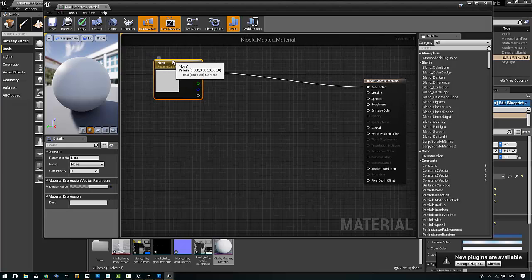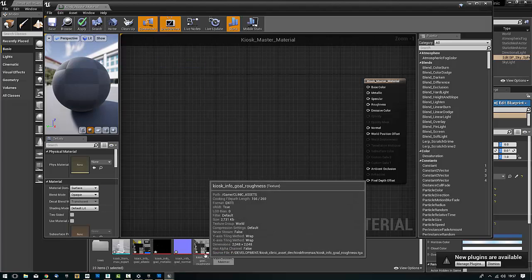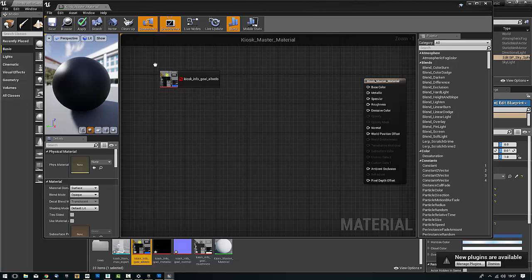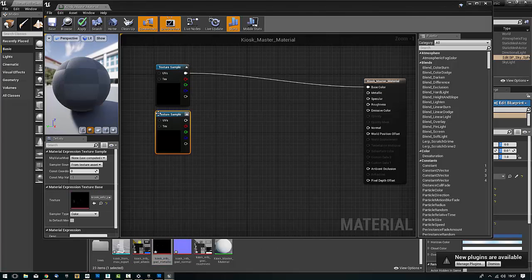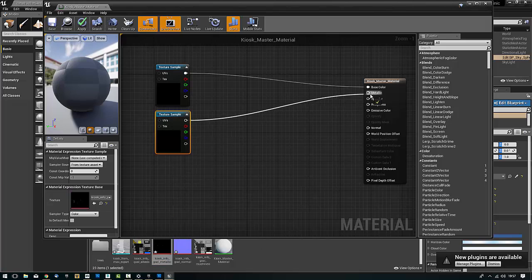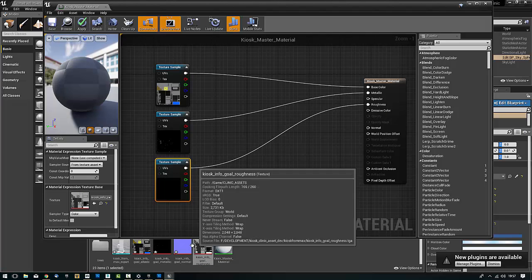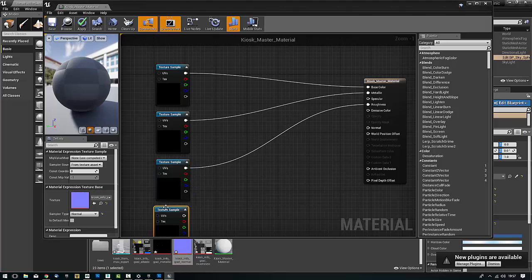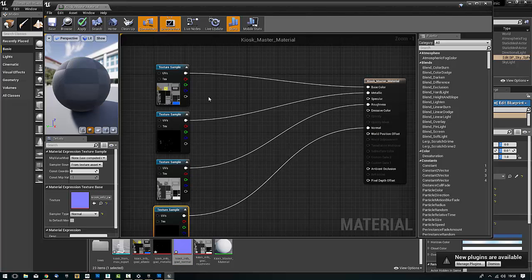In this case, this is just a colour, 0. So I'm going to drag across my albedo. My albedo I'm going to drag off to my base colour. I'm going to drag off my metallic and drag that to metallic. I'm going to drag off my roughness, and I'm going to attach my roughness to my roughness. I'm going to drag off my normal. I'm going to drag my normal to my normal. Okay, and that's all I'm going to do for the minute.